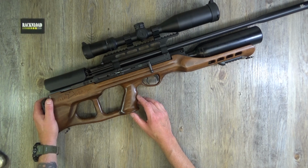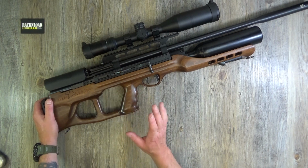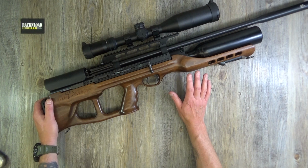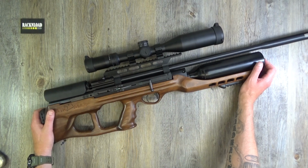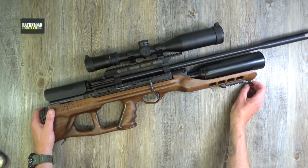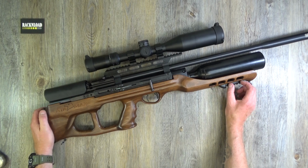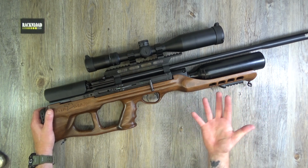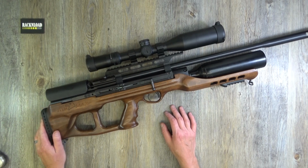But yeah, it was reliable, and I had a couple of double feeds, and on Hatsan's website it says that it's got an anti-double feed system built in. No, I managed to load two pellets in it. By accident, of course, but I did. And I could tell when I shot at my target, two holes appeared in it straight away. So you have got that to think about. Would it bother you? I don't know.